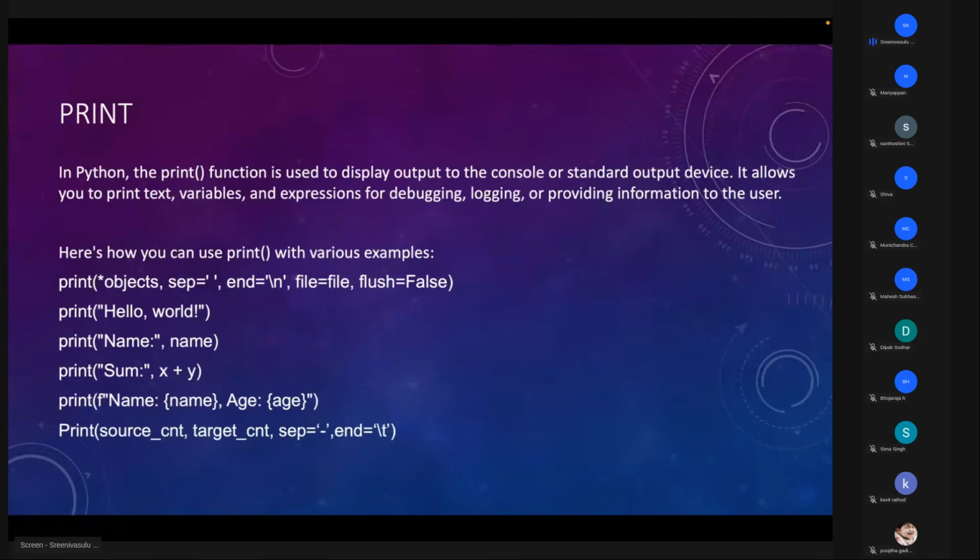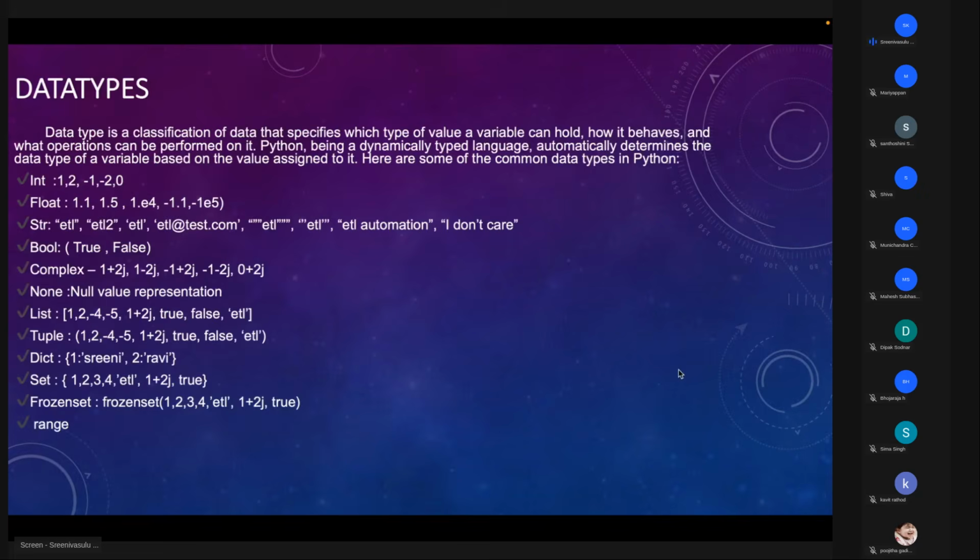So far we have discussed what is print statement, then how print statement will work. In the previous session, we discussed what is identifier and how identifier can be used in your project creation, the file creation, the variable creation, the function creation, and all the places. Okay? So today we will discuss one important topic.